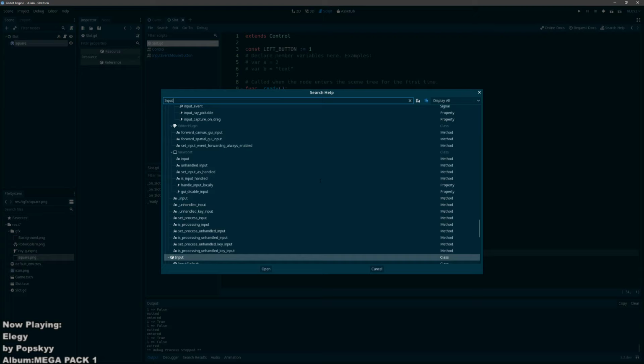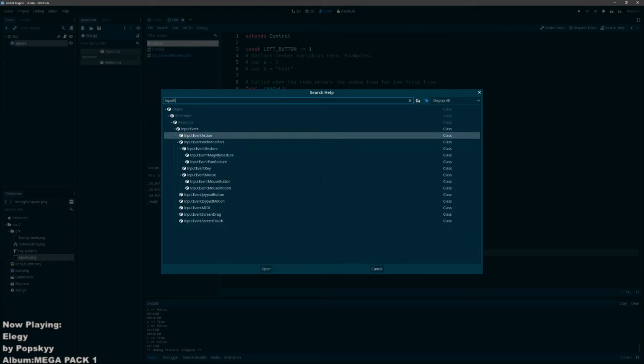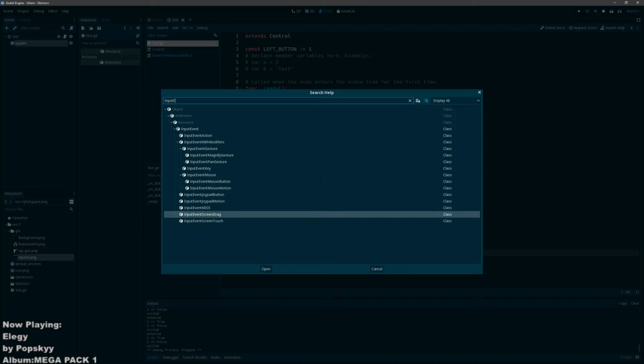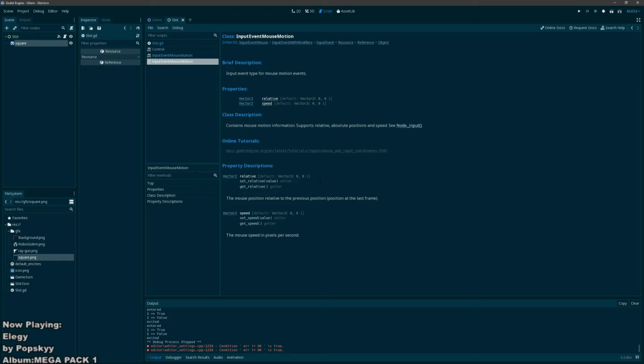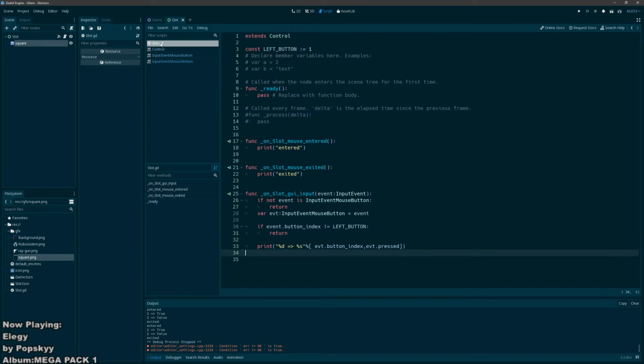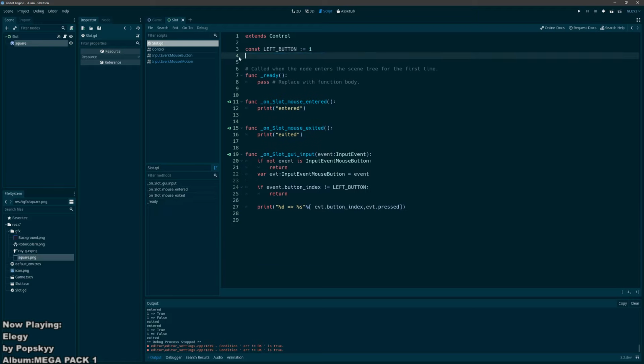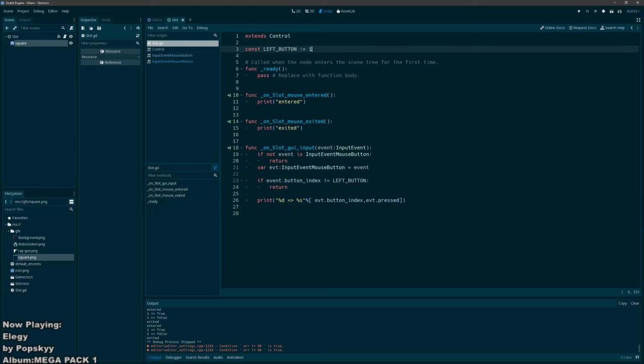Is there an input event? This mouse motion. I think we're gonna need the exit. We're gonna need the exit. What this fellow needs to do is check and see if there's something.